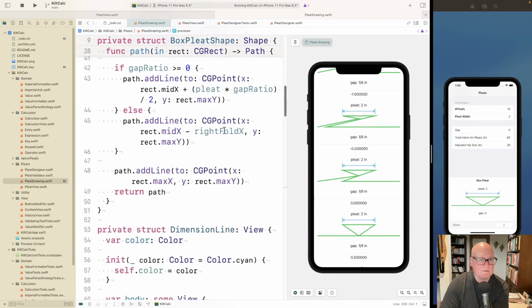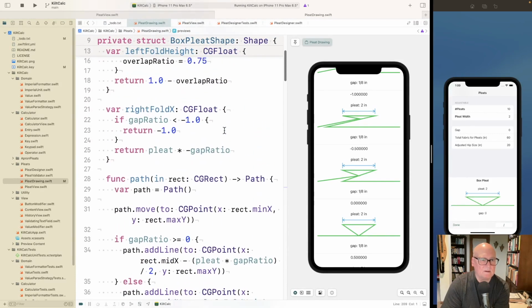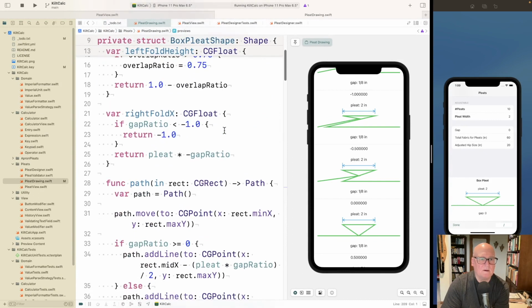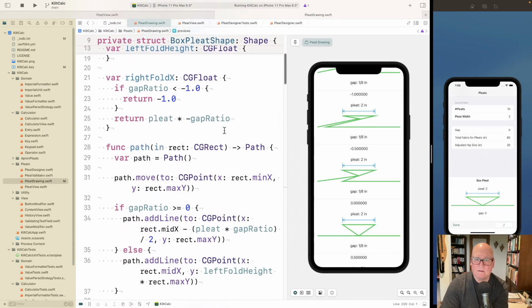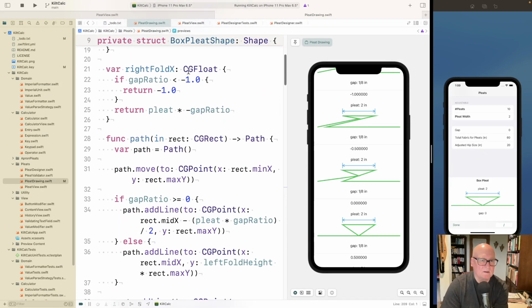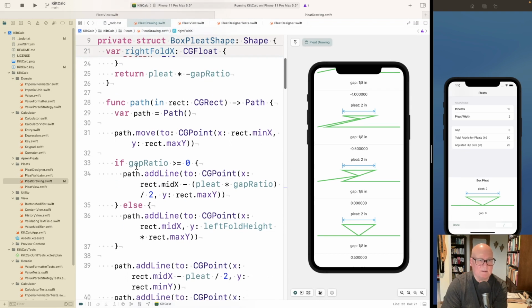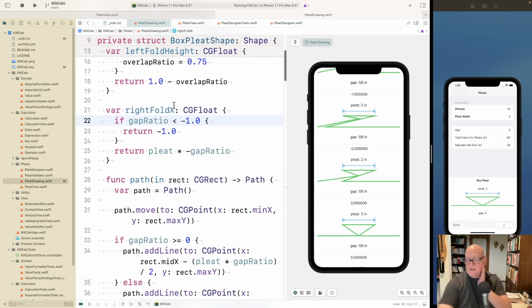All right. So let's find our right fold X. I'm going to make this thing, I don't know, I want to make it lie a little bit. All right, but gap ratio. Okay, let's see.